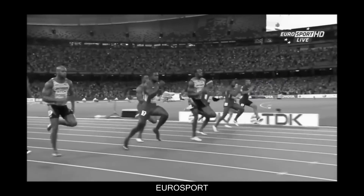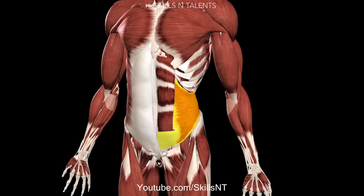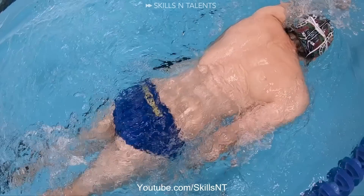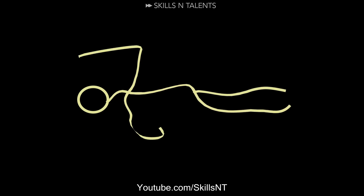The third function is Base of Support. Unlike land-based athletes who have a stable surface to push up from, in water you have to generate your own base of support. That base of support is your core — that's where the power to move your body with your arms and legs comes from. Without core muscles you would be like cooked spaghetti, with arms and legs moving nowhere in the water.